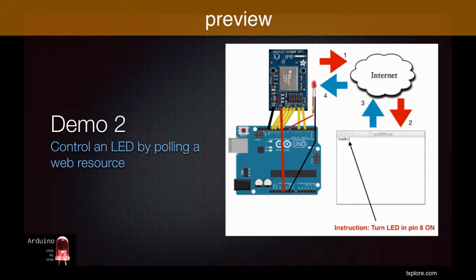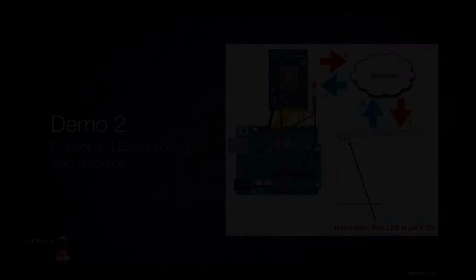You used your web browser to access this web server and click on buttons to turn the LED on and off. We will adapt that sketch to use the Wi-Fi module instead of the Ethernet shield in demo 3, but in this demo, we'll try something different, polling-based control. In summary, we'll use instructions contained in a text file hosted by a web server somewhere on the internet. The Arduino will use the Wi-Fi module to get this file.